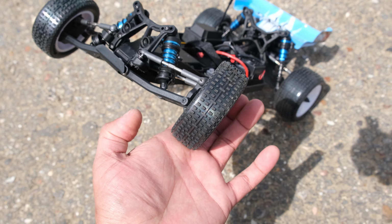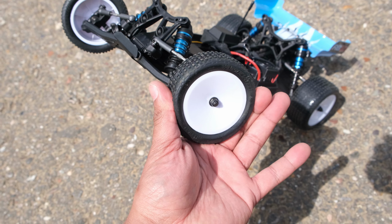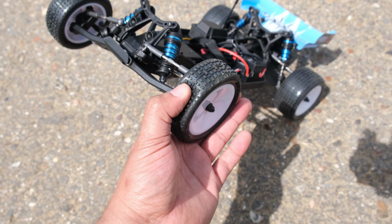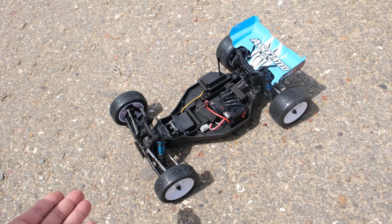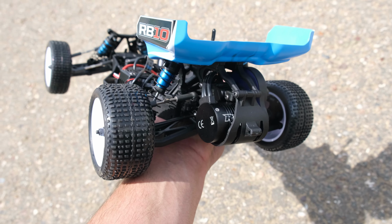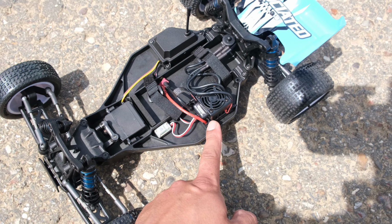Here we have a multi-surface medium compound tire mounted to white dish wheels. These don't actually feel too bad, and I'll be interested to see how they perform on the carpet later. Overall, a really nice beginner-inspired racing buggy. Now, electronics-wise, this does feature a Reedy 3300kV brushless motor and Reedy brushless ESC.